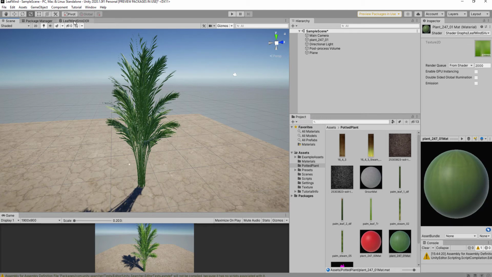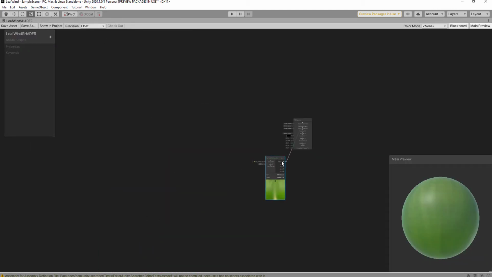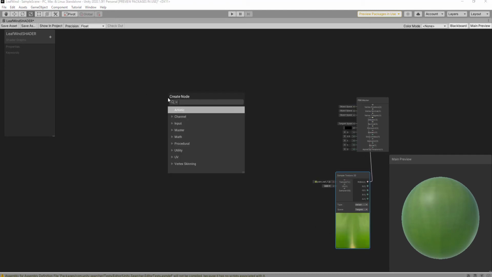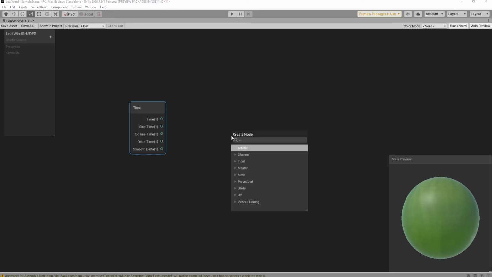At first, open the shader, and we need a time node for animation, and a power node.